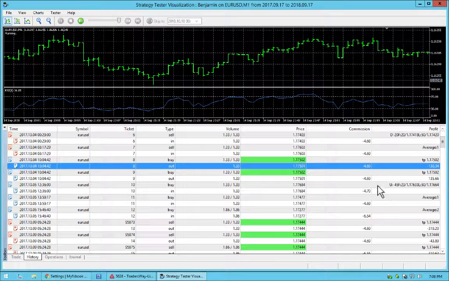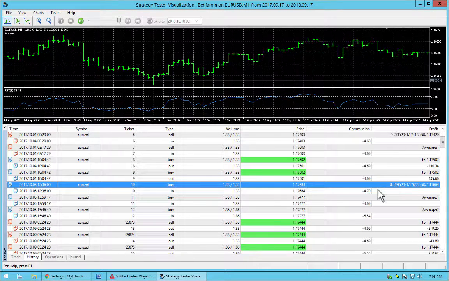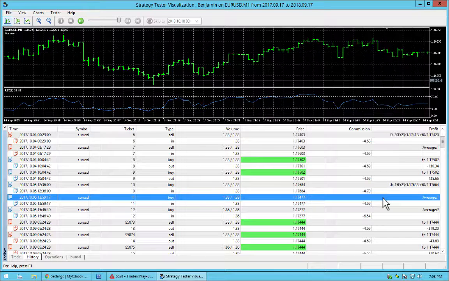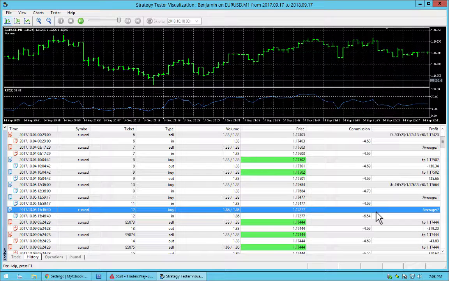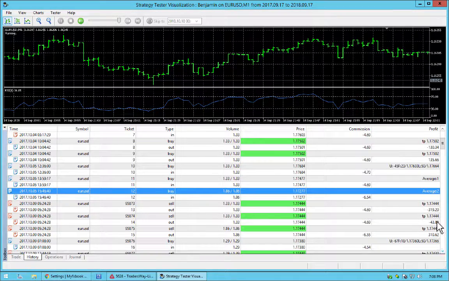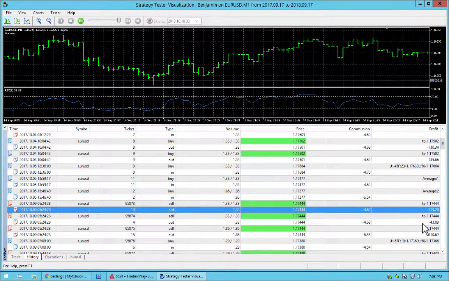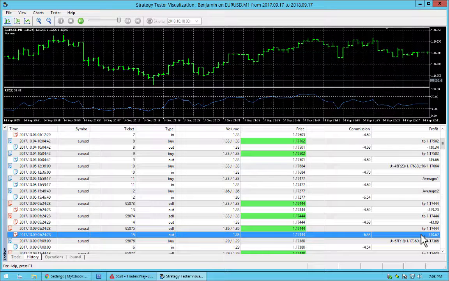Here's one that is an excellent decision. The artificial intelligence told us right here that it was not going to win this trade, so it made a hedge. It saw immediately that even the hedge wasn't going your way, so it made a second hedge. It took a $319 loss, a $43 loss, but it took a $310 gain. So it took a small loss overall, but it mitigated a lot of the loss and made it something very, very manageable.